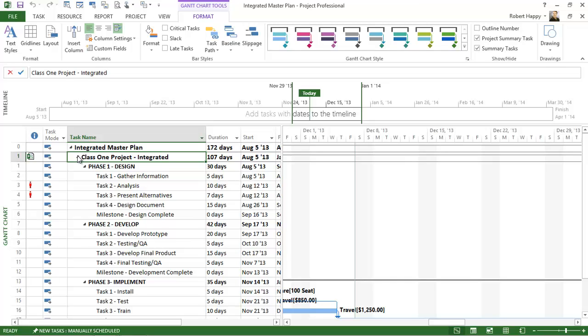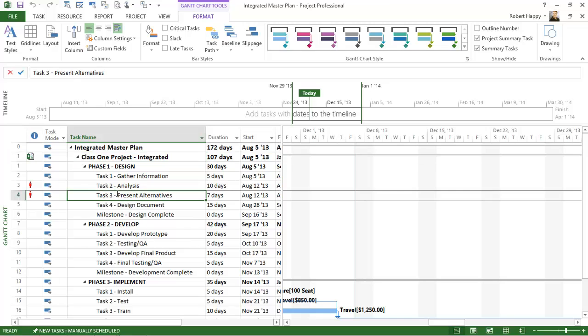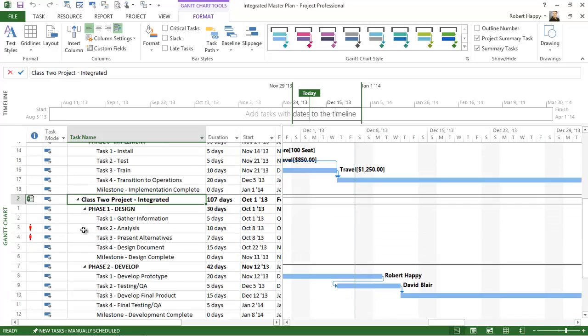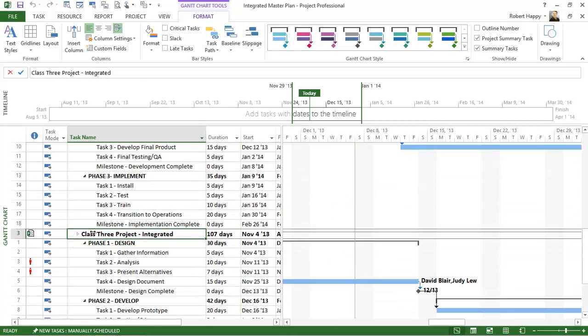Now, if I do that, keep in mind that you can only have one person open a project file up in read-write mode at a time. So by doing that, I've now locked out the owner of that plan, if I'm not the owner, to actually open that file in read-write mode. They can only open it up as read-only. So only one person can open up a project file in read-write mode at a time. And if I do that in the master plan, then whoever wants to open up the source will not be able to do that. Same thing if I expand the details here, and if I expand the details here.